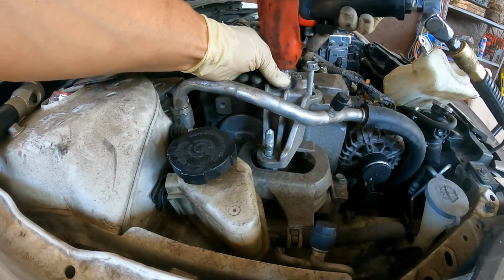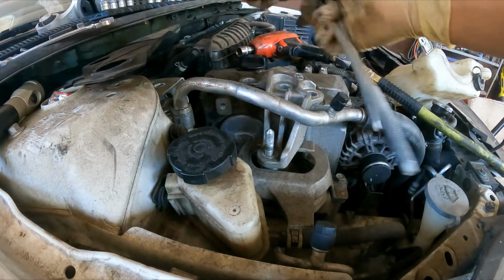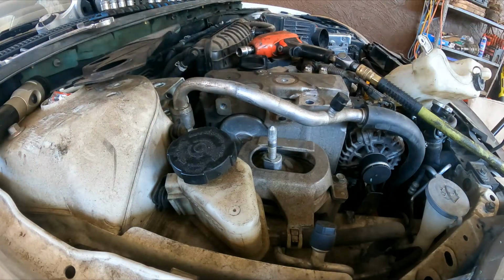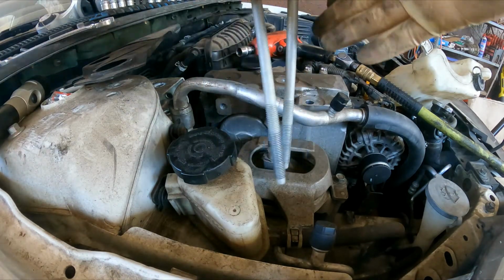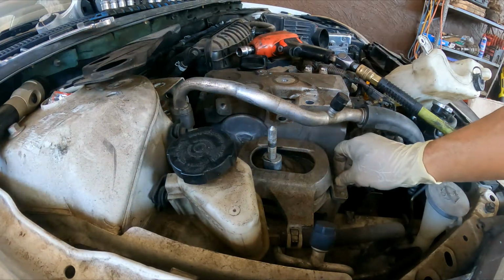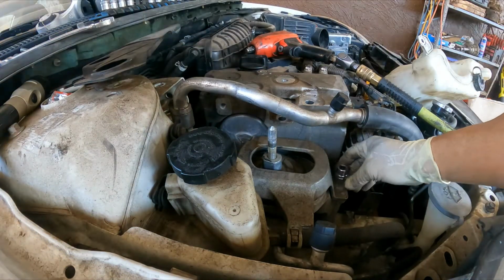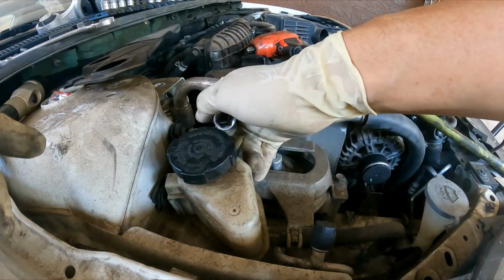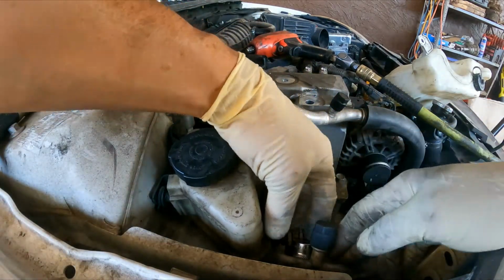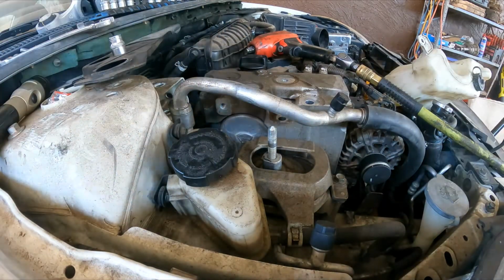So now, okay, great. Now we know that the two large ones go here on the front. Now I can remove this part. You can put those two large ones right through the bracket if you want, in case you might forget. So here it's going to be 16 millimeter and 16 millimeter. That's going to be two bolts, not three bolts, I'm sorry, three bolts.